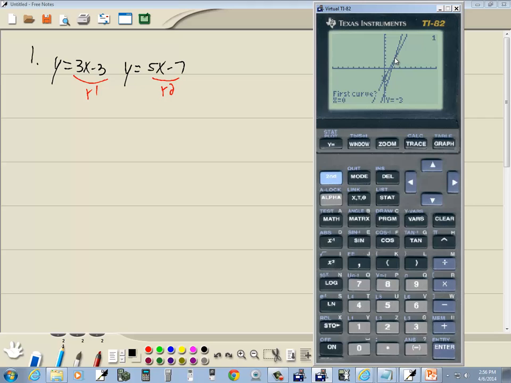Now our answer, when you're solving by graphing, is where they intersect, where they cross. Well, I can't really tell. I'm thinking maybe 2, 3, or 2, 4, or something like that. It's saying first curve in lower left-hand corner, so I press enter. It's saying second curve, so I press enter. For the guess, I'll use my right arrow key and move my cursor closer to the intersection. It doesn't have to be right on top of it, but I want it closer. Then press enter. And our answer is 2, 3, it looks like.